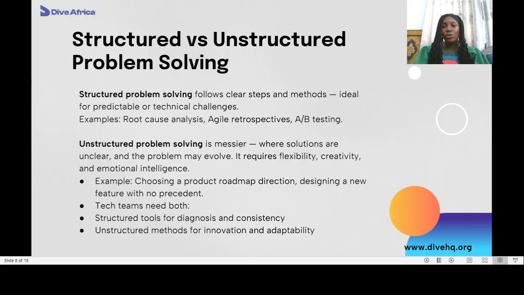So when working on a problem, you need to break it down. Okay, for instance, let's use this as an example. Imagine your car won't start. Then break the issue down. Is it the battery that is not making the car start, or is it the fuel, or is it the ignition, or is it the engine that is not making the car start?